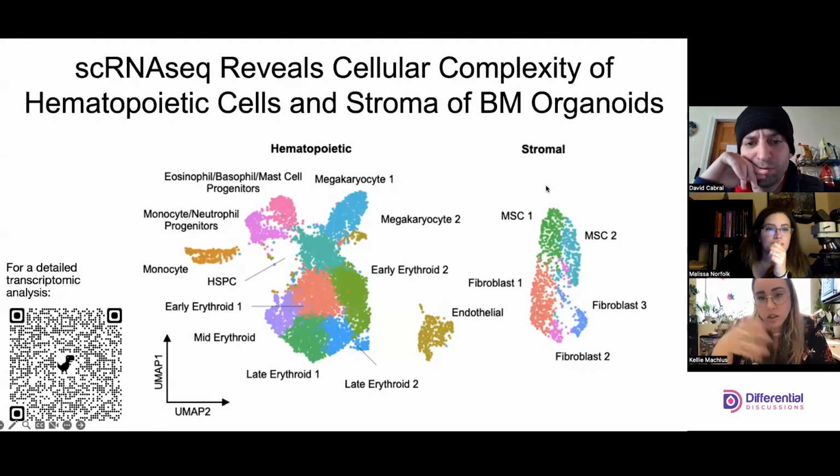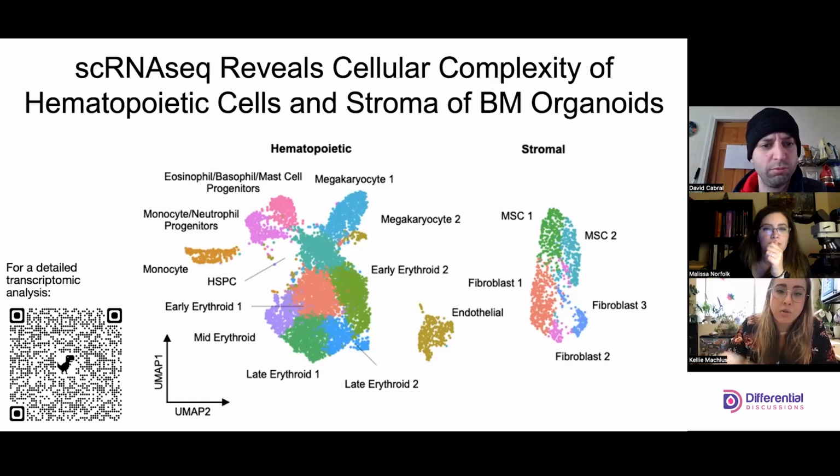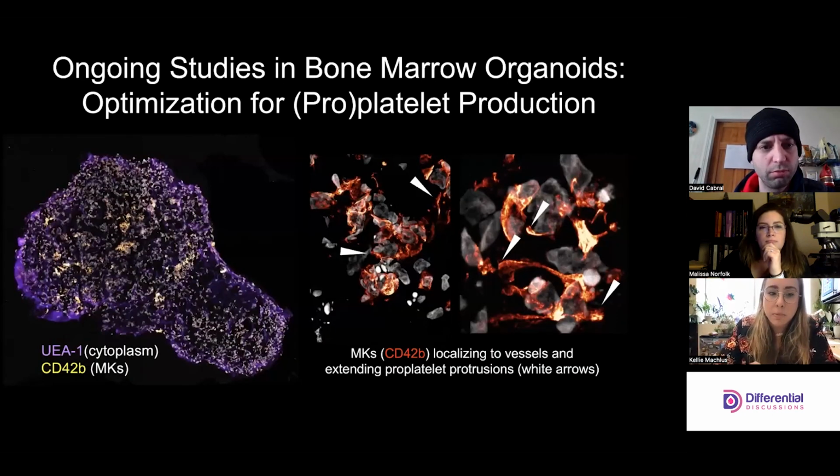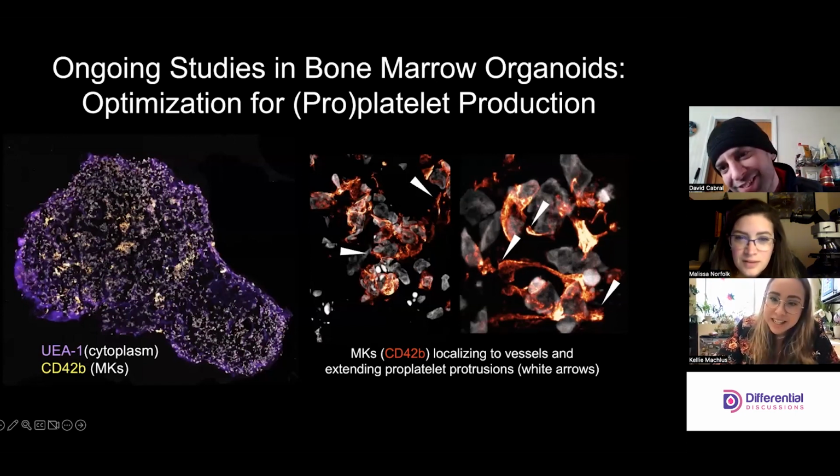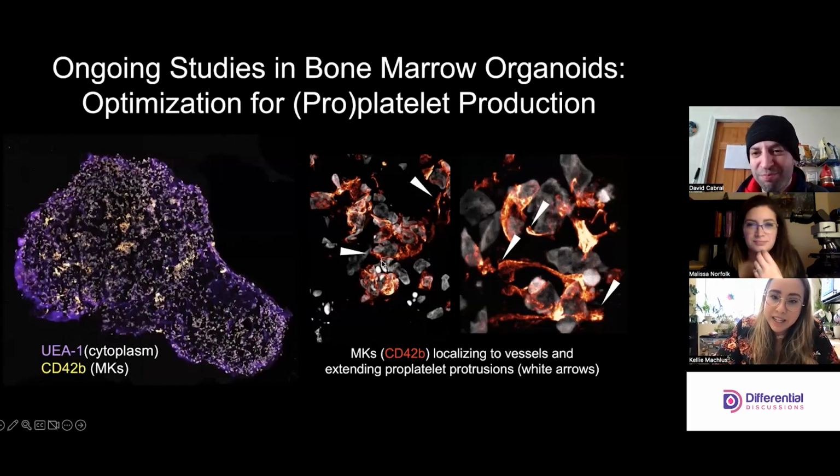So this is a little technical, but this is some of the single cell sequencing we did. We looked at human bone marrow and how it overlays. This is all published, but this is some of the images that we've been getting recently. Again, the whole organoid, but these are some of the proplatelets, which I think are really cool. You can see the extensions, and here you can even see the tips, that teardrop shape, extending into the vasculature.